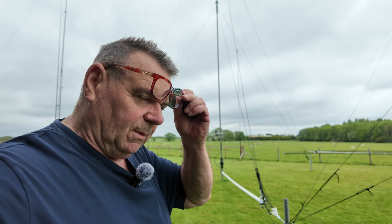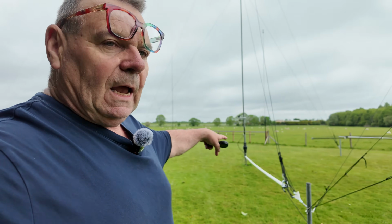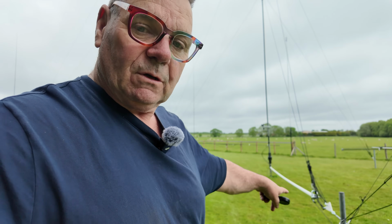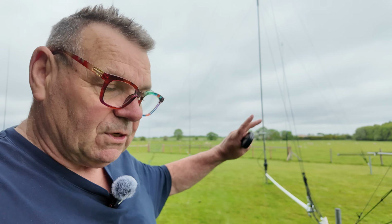If you're new to the channel, by the way, what we're doing is called a falling derrick, right? And we're on a winch, obviously. You've seen that bit. And as we reduce the tension on the backstay here, the mast should literally fall over.